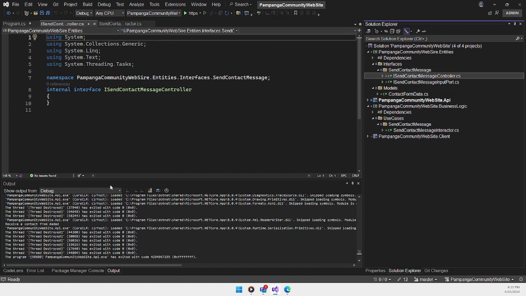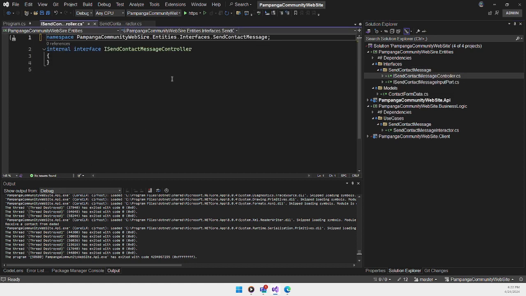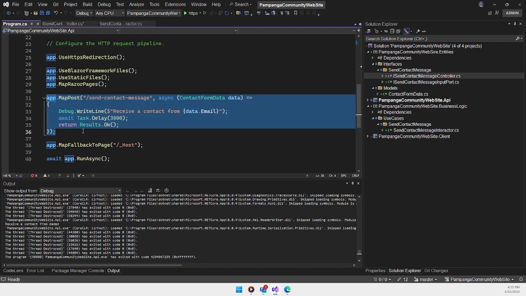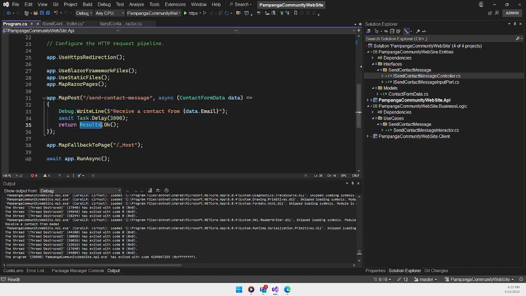Who is the controller? The controller is who interacts between the request and the response. So this should be public, and then what will this one return? I want to return this action, the results.